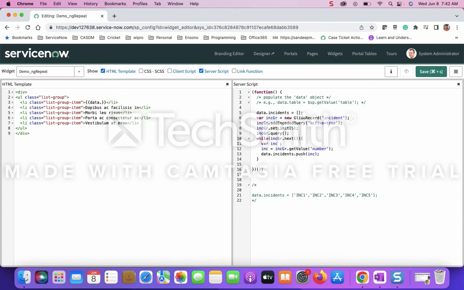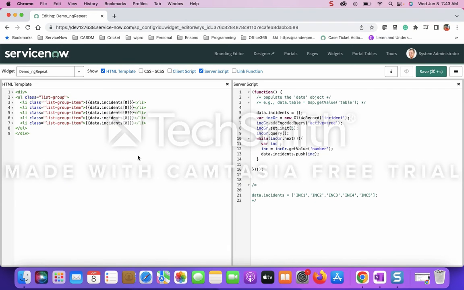So data.incidents 0, the first element in the array, and the second element in the array, third element, fourth element, and then finally the last element.